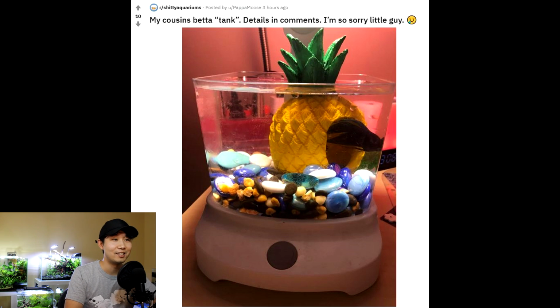My cousin's betta tank. Details in comments. I'm so sorry, little guy. This looks like half a blender. It's definitely not meant to be a fish tank. And that pineapple, it's not even SpongeBob themed. This is like a ripoff. This is a Fanban from SpongeBob. How sad is that you can't even get the legit SpongeBob theme decor to abuse your fish with.